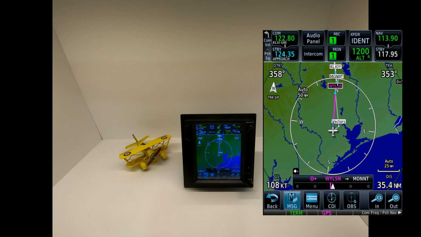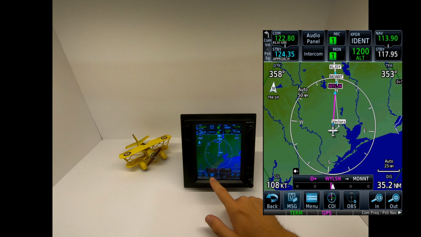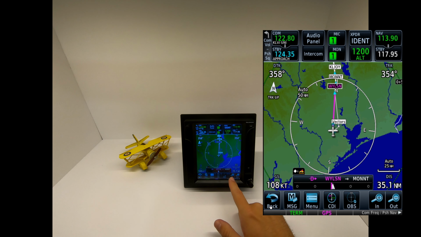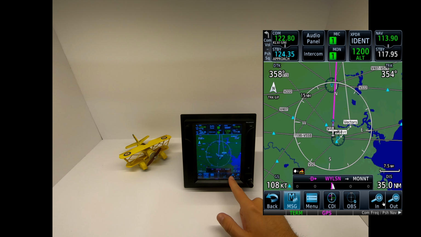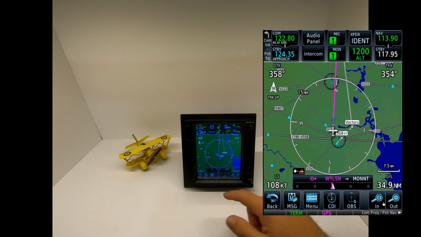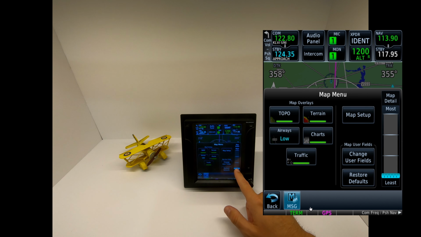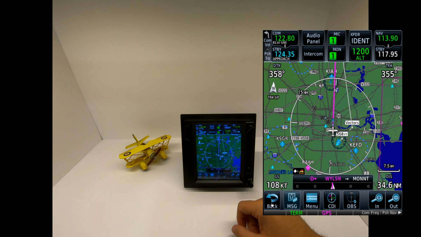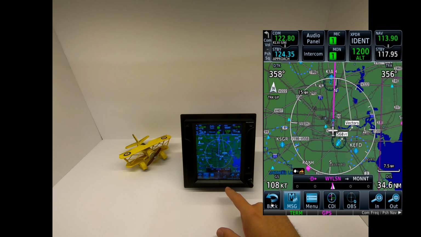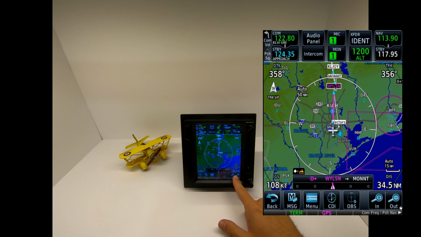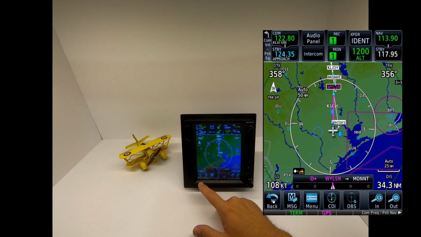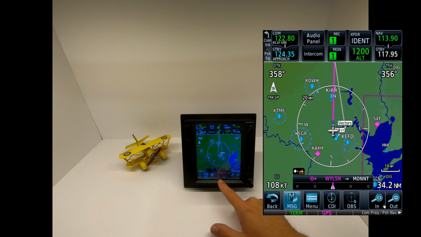Okay, so now that we are flying, I wanted to show you a couple of differences of how you set up the screen, right? So I'm going to go back to menu, and the first one is terrain. Now, we're not going to have much to show because we should be clear of a lot of the terrain, but should we have mountains, they're going to show in here. Now, going back to menu, I'm going to bring this up a little bit. Actually, I'm going to bring it all the way up so you see the difference of how much information it can show in there, and how sometimes it might be a really good idea to bring that down if you just want to concentrate on certain things. And like I said, there's different levels of how much you get to see in there.